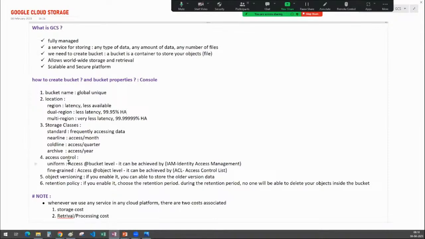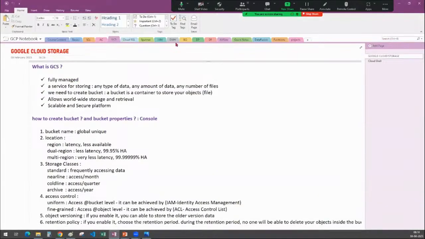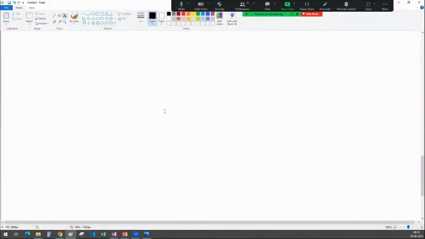I will provide access to my notebook. This is my OneNote notebook. We will have all of these things here only, so I will provide access to that. For that, I want everyone to complete your registrations. Then only a group will be created, and there I will provide the link so that you will be able to access it. Access is not provided to everyone, guys, only to those who have registered. If I get an email from the team, I will provide access to that particular email. So please complete your registration.